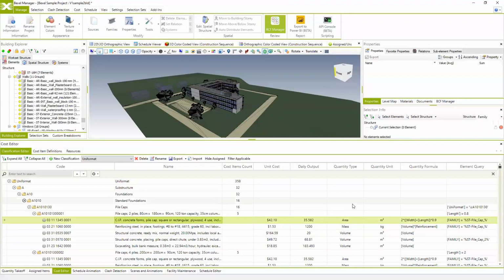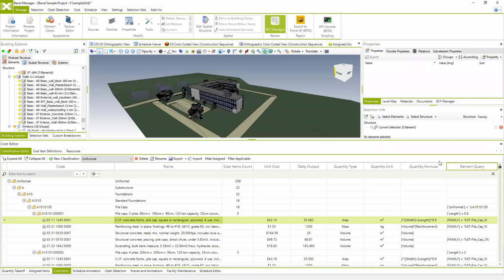This is the quantity type, which you're also going to specify, showing the type of the quantity of your cost item. The quantity unit presents the unit of your cost item.